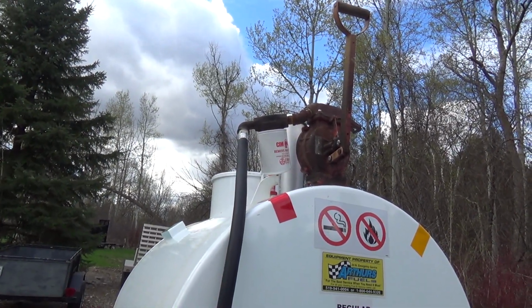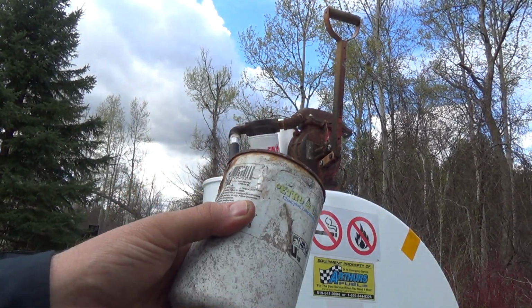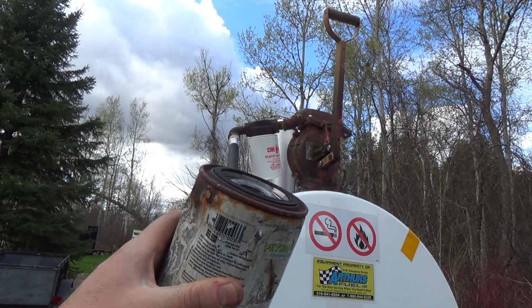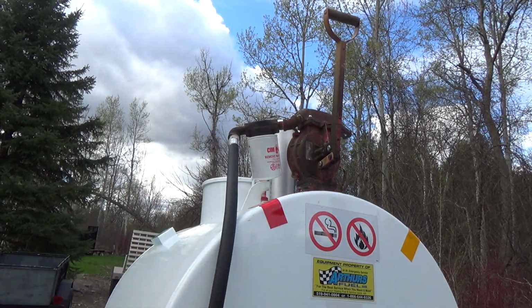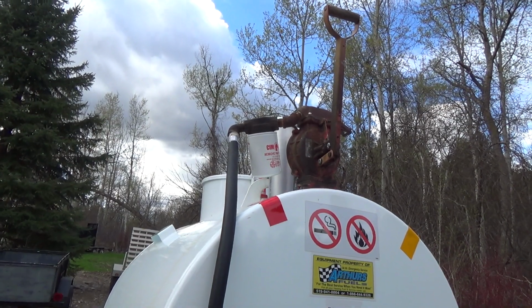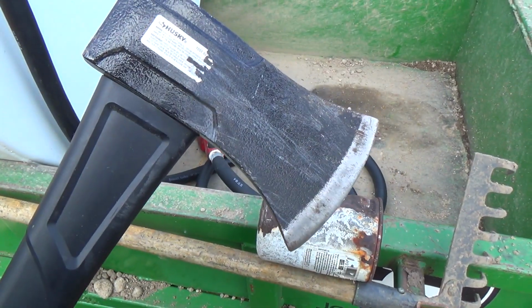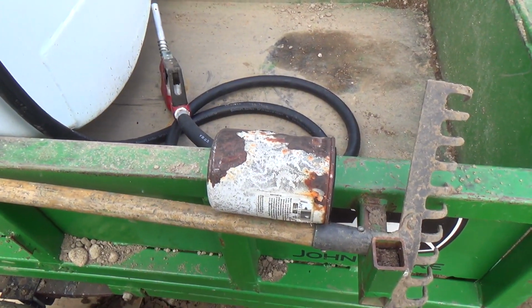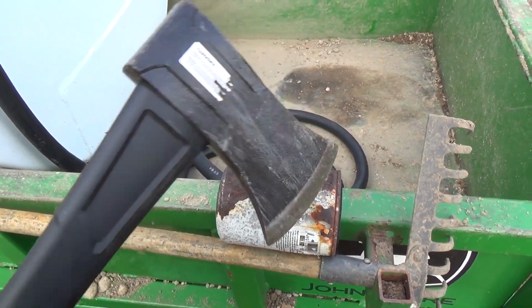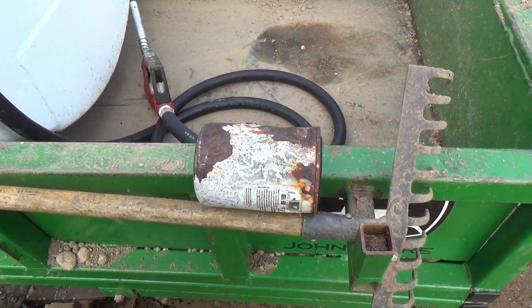But anyways, now, how's the best way to cut that open? A torch? Don't know if that's such a good idea. I kind of want to see what kind of particulate's in it. Not too sure if I have a hacksaw here. Let me go look. No, I don't have a hacksaw here, but I got an axe. An axe saw. I don't know if that's a good idea to axe that open and risk losing fingers or how tough it's going to be here. Let's give her a shot anyway.